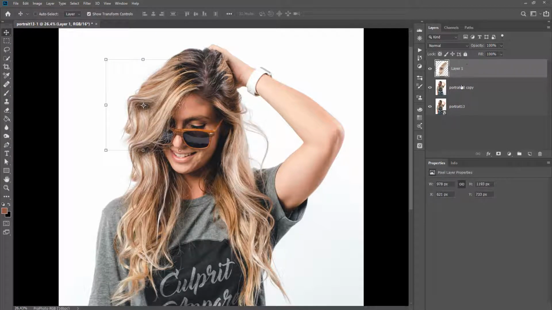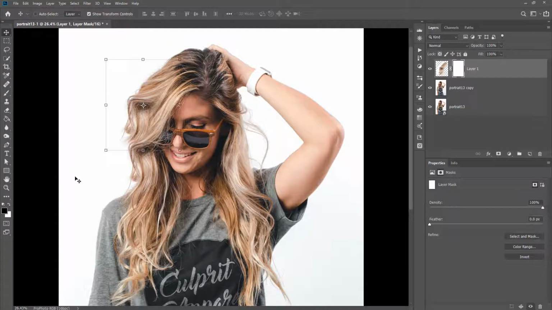Now that's finished, and what I want to do is add a little mask to this. Any place where the hair runs into itself, I want to feather this mask out. I want to make it look a little more realistic. You can see I kind of knocked it off there.